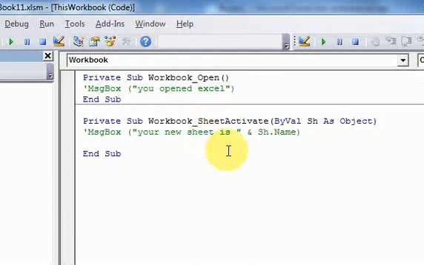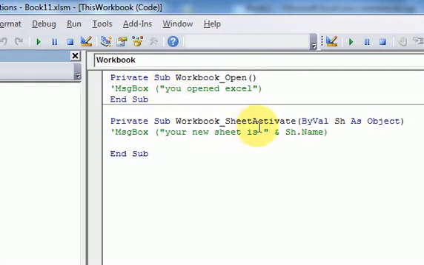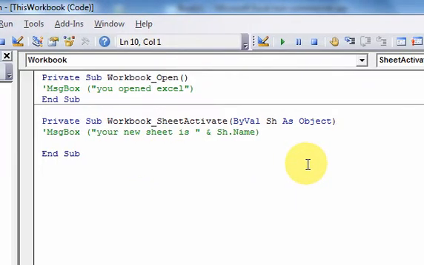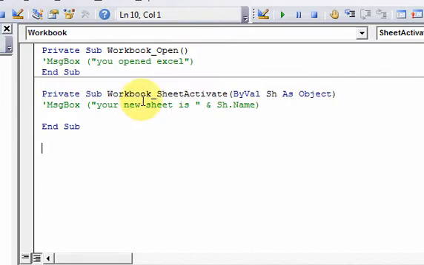Okay, I'm going to talk about Excel events in a little bit more detail now. We first saw Excel events when we talked about what is an event. And we saw the workbook open event, where if you open the workbook, you can write code, or if you activate a worksheet, you can write code. We want to, right now, write some code that will highlight the row and column when someone changes the selected cell on a sheet. And I'm just doing this so you get a little bit more exposure into events.